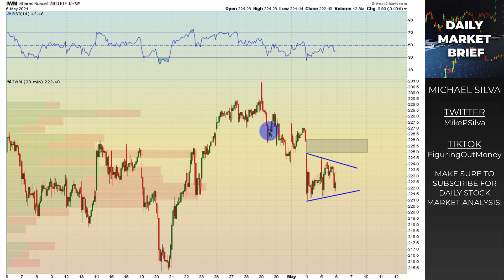The last one I want to go over is the IWM. The IWM is really all over the place. We have a lot of volume within the current price action area, so a break to the upside or downside could be pretty aggressive — we don't have much volume beneath us, so it could be a very quick fall. This could be a bear pennant pattern forming here. If we start going above, there's a gap at 226 as an area of resistance, but a full measured move would take us more to around 227.50 to 228.